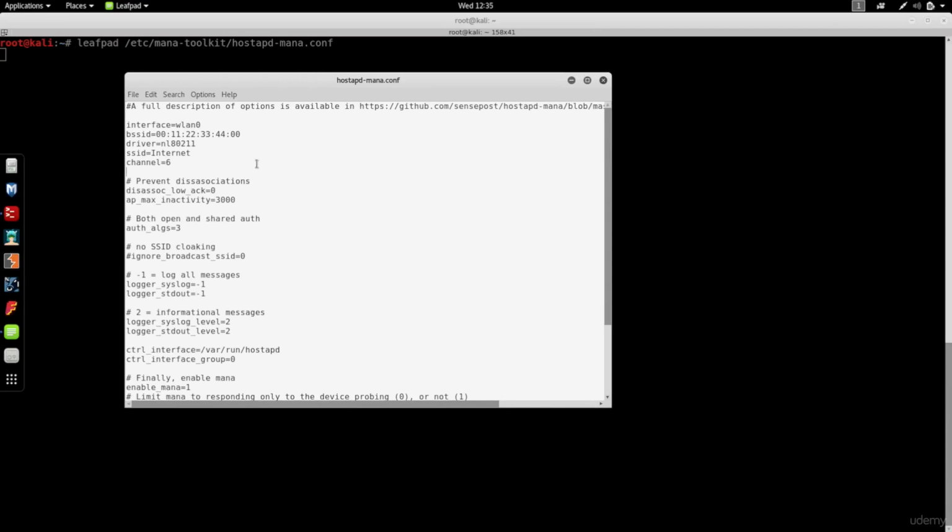So right here you can modify the settings of the fake access point that we're going to use. The most important thing is the interface that we're going to use to broadcast the signal, and for me, it was called wlan0. Remember when we ran iwconfig, this is my wireless card. This is your wireless card that's going to broadcast the signal, and it's not connected to anything. Now you can modify the MAC address or the name of the network. The name of the network in my case is going to be called internet, and the channel is going to be set to 6. I'm actually not going to modify anything. I just wanted to show it to you in case your wireless card was called something else other than wlan0. In most cases, it will be called wlan0.